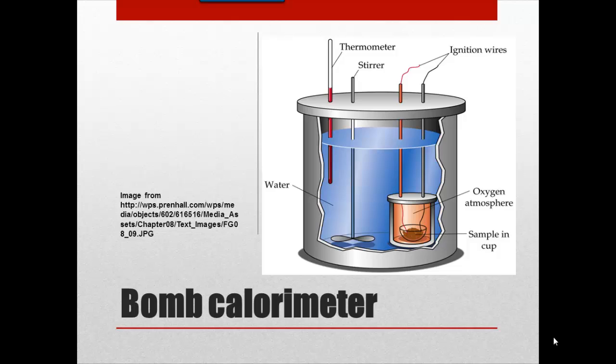Now here's a picture of a calorimeter. It's called a bomb calorimeter. And the way that it works is you see the metal container there. There is a thermometer that's in some water with a stir, so you maintain good heat movement in the water. A sample of the reaction is put inside a small cup in a smaller container inside the bomb calorimeter. The oxygen that's in that cup is then ignited through some wires, and as the reaction happens, in this case the sample would burn, the heat that's released from the reaction would warm up the water, and you would measure the change in temperature with the thermometer.